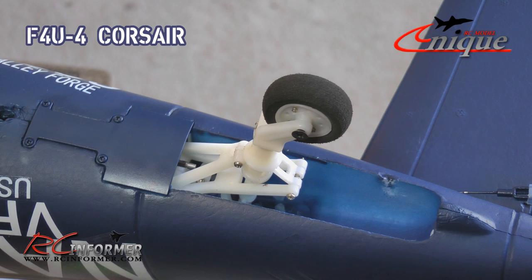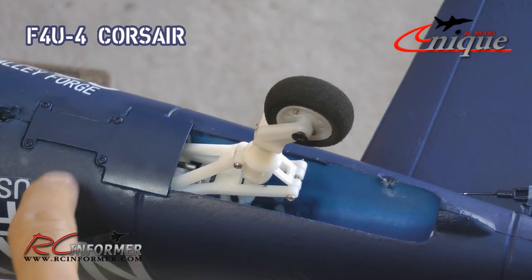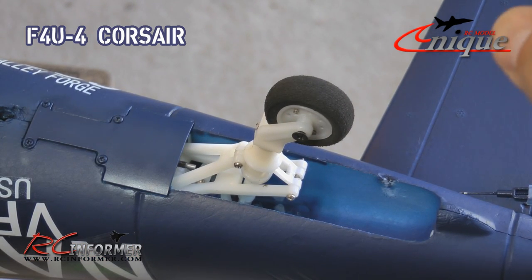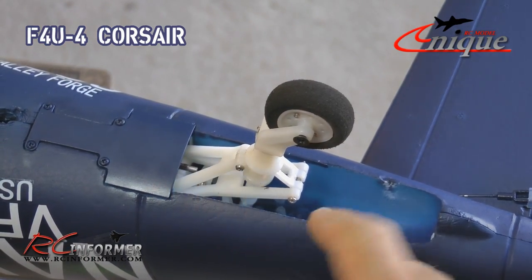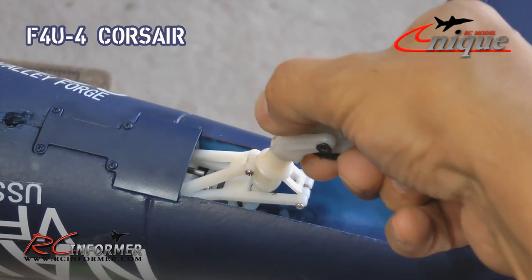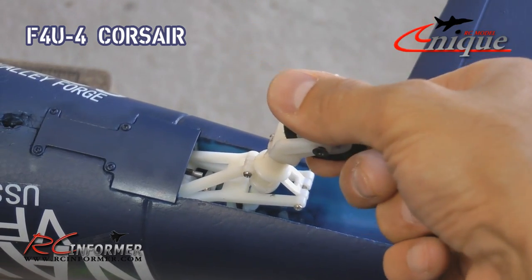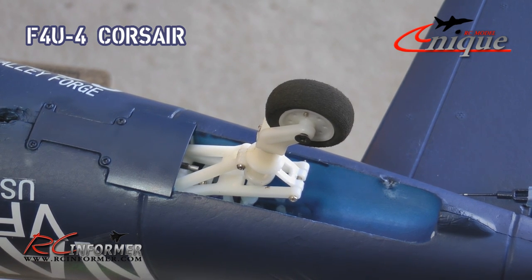Here's a close-up of the tailwheel assembly, guys. It has its own servo that's built into it. You remove these four screws right here to get the whole mechanism out in one piece. It has its own servo for steering, and the way it's designed out of this kind of flexible plastic too, similar to the main strut, is it has a little bit of give to it. It definitely has some flex to it. And I have pounded this thing into the ground just like the main gears a bunch of times, and it's held up with absolutely no problems. So let me go ahead and cycle it so you can take a look at what it looks like.